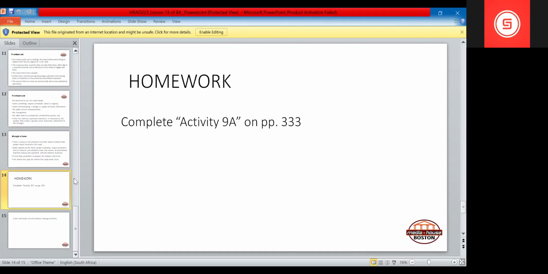I'm nearly there. Page away. Okay, it says there, do Activity 9A. Activity 9A says, choose an advertising spot from a radio station that you listen to regularly, or visit the website of a station that you're familiar with and listen to a live stream or recorded session.